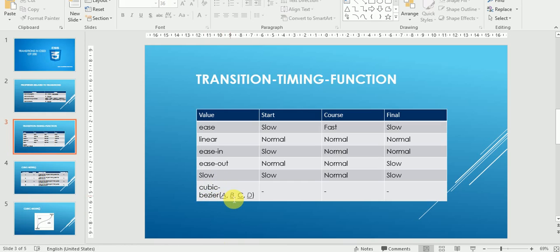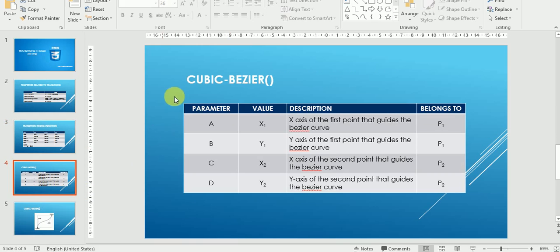We have big possibilities with this function, and let me explain how it works. In the cubic Bézier, we have four parameters. Each parameter has a value, and that value is represented on an axis.